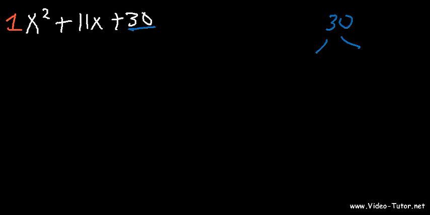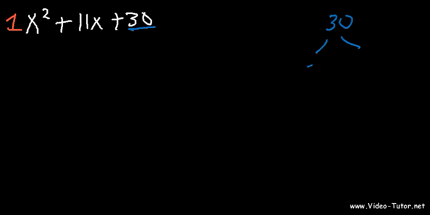So now, how would you factor this trinomial? x squared plus 11x plus 30. How would you do it? Now notice there's a 1 in front of the x squared. The leading coefficient is 1. When that's the case, all you need to do is look at the last term, 30, and find two numbers that multiply to 30 but add to 11.